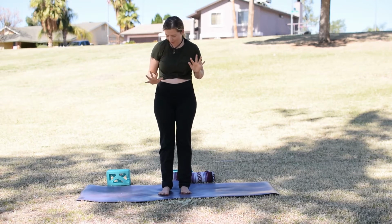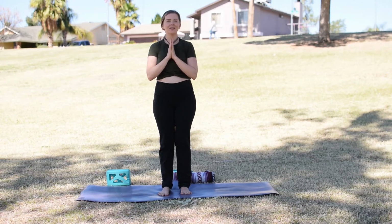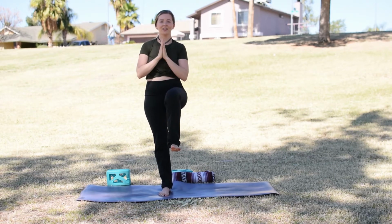So I like to spread out my toes. I call them yogi toes. I lift them all up and then I put them back down. Super fun. I think it's a bandha. Anyway, find stability in that right leg. Inhale, lift up the left knee into palm tree.